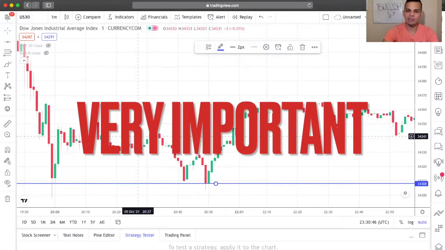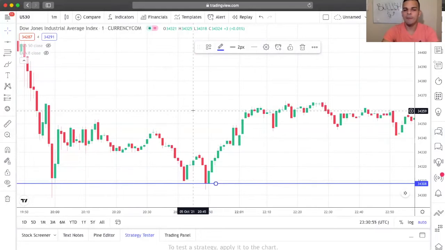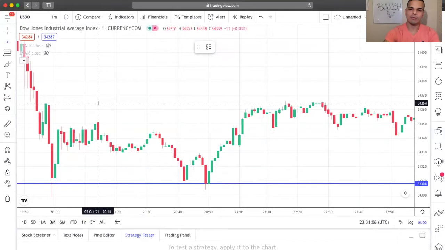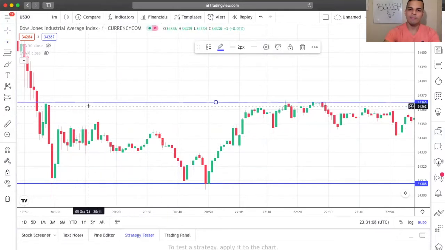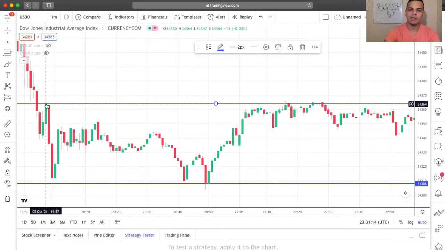Where does it seem to have come to multiple times and bounce off of as if there was an imaginary ceiling there? Now, a lot of times there's basically many small little resistance levels, small support levels in between, right? And you also have the major obvious one. So in this case, we have a major obvious one right there, because price seems to have come up here quite a few times already. Once, twice, 3 times, and bounced off this imaginary ceiling, which is also called a resistance.